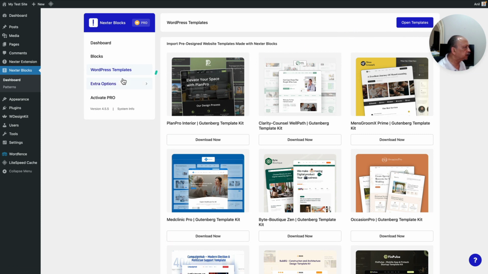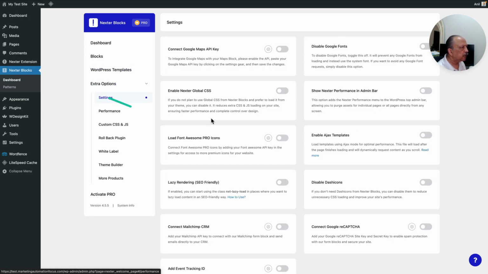And let's just go to extra options, settings. Now you can see what kinds of settings you can set using Nexter blocks. It's really awesome. And right now, I haven't spent time to go through each one of them. You can disable Google Fonts. You can enable Nexter Global CSS, connect Google Maps API key.